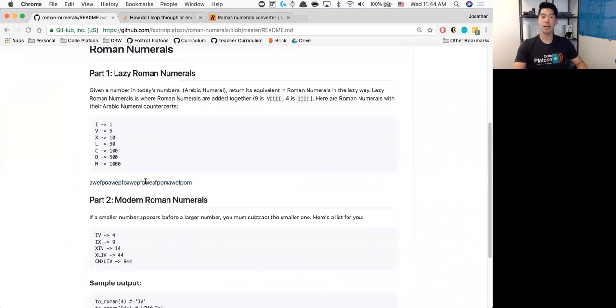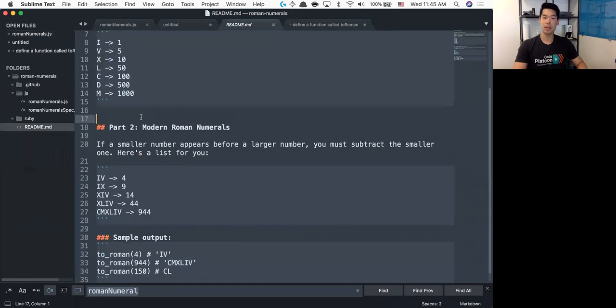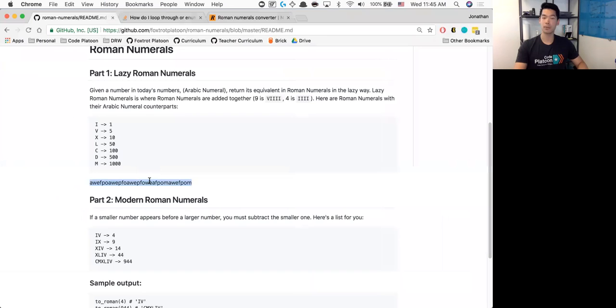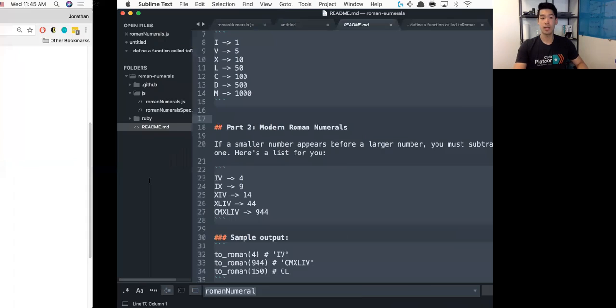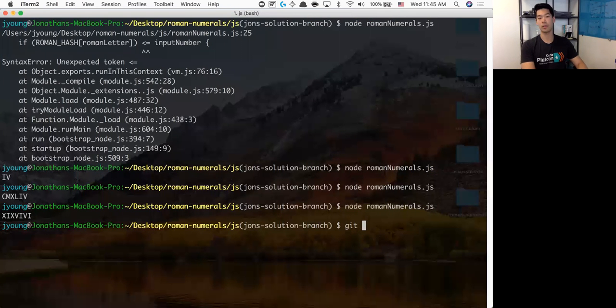The master that I have, if you take a look inside the README, this nonsensical text that's right above part 2, it's just a bunch of letters, is not inside of here. So I don't have the most up-to-date master. So I want to pull, meaning I want to download all the new changes. Before I commit any code, I always run git pull and then origin, which is where it is on GitHub, and then master.